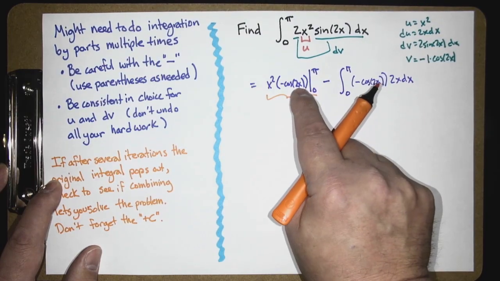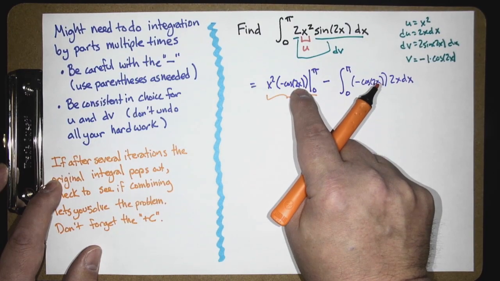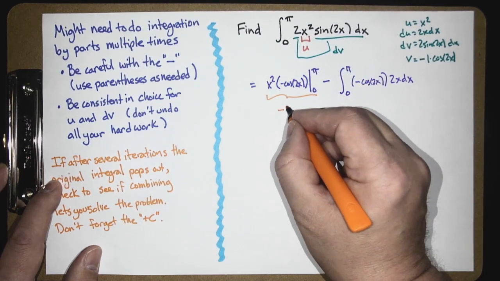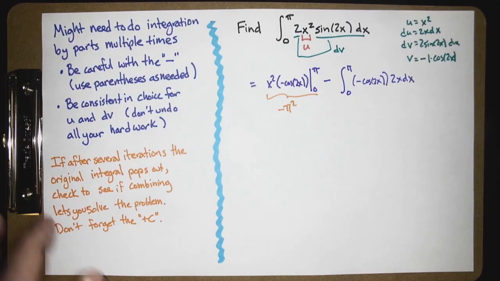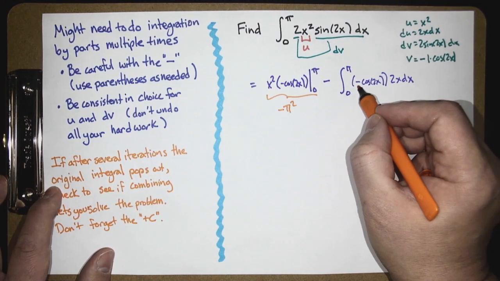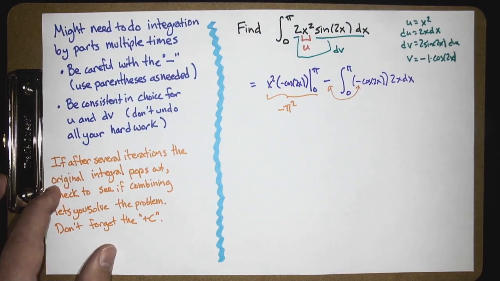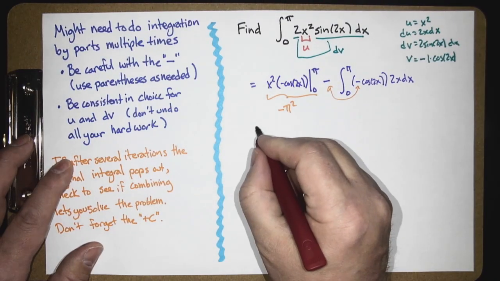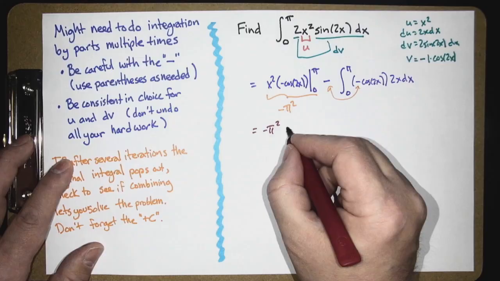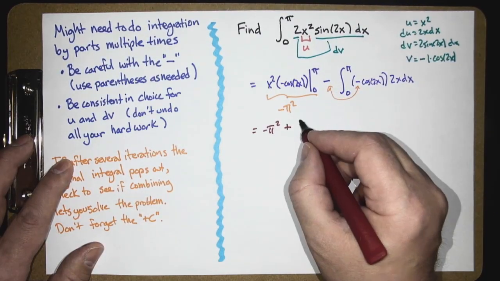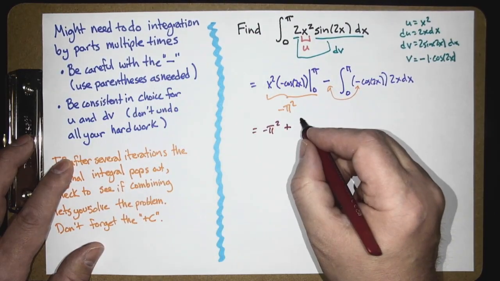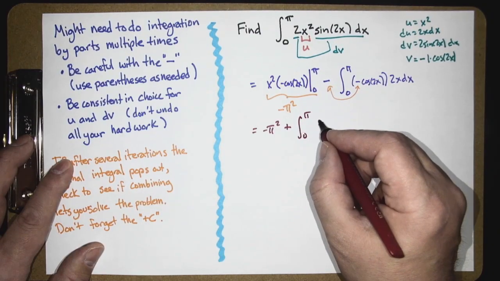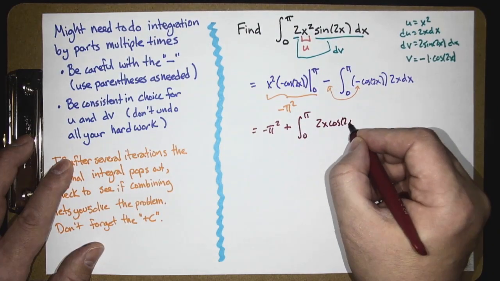Well, you get cosine of 2 pi, which is 1. Then there's a negative 1, and then you get a pi squared. So this will become negative pi squared when you evaluate. On the other hand, we can combine these two minus signs together to make it a plus. So we now have negative pi squared plus, thank goodness, we don't have to worry about the minus. That's a worrisome part. And we can write this in any order. So I'll write this as 2x cosine of 2x dx.